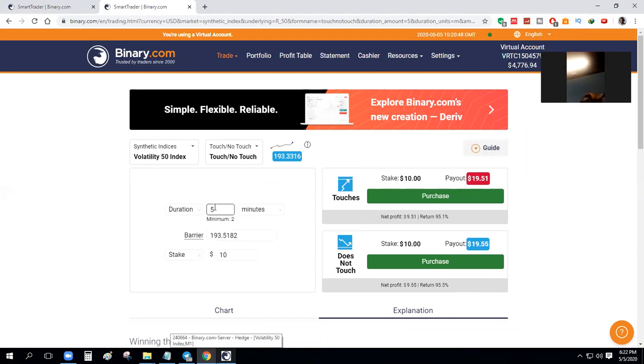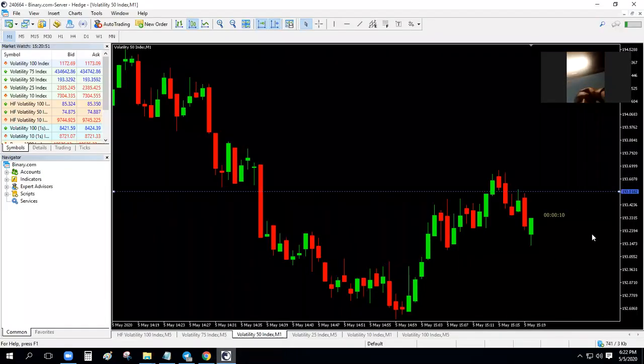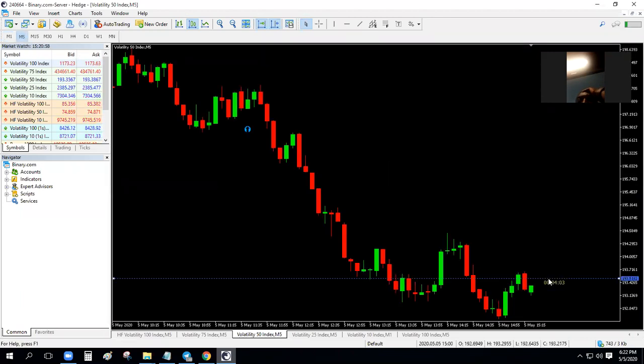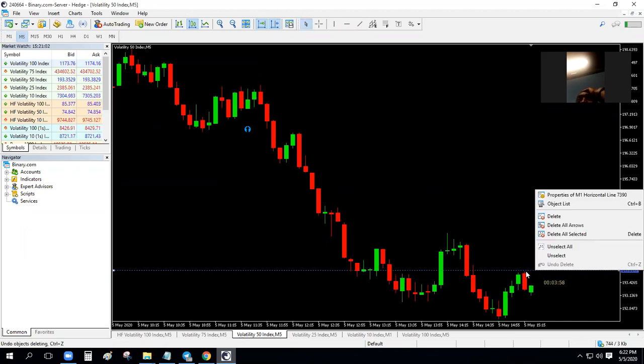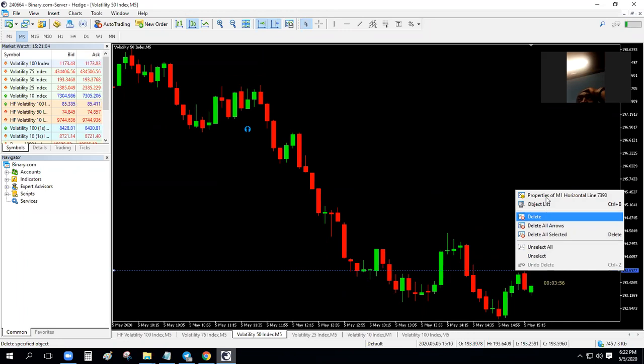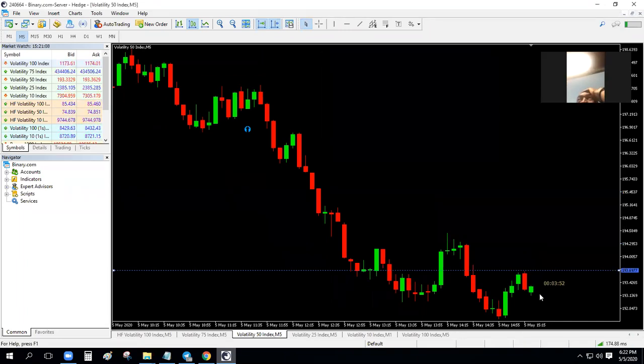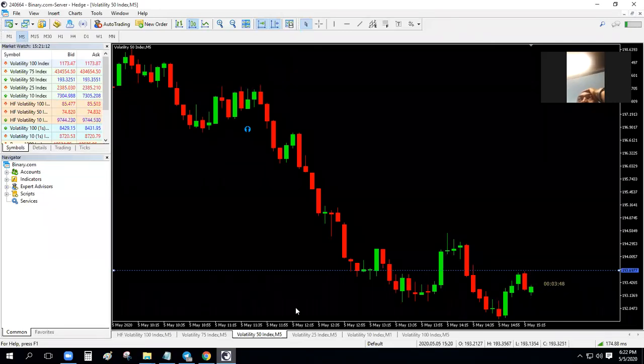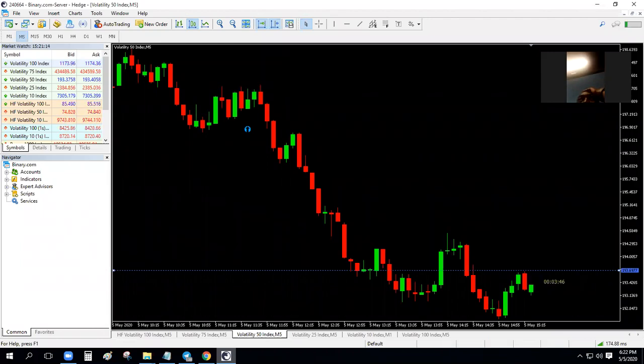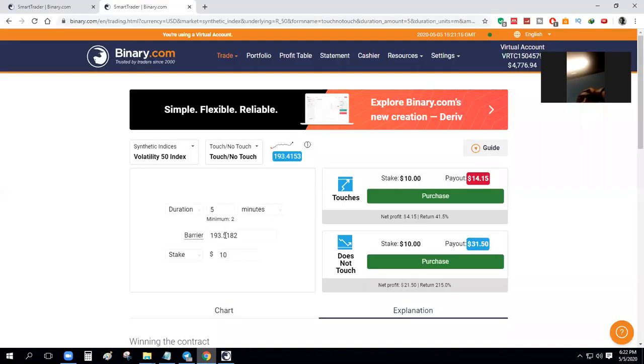So you paste the value you copied from MetaTrader 5 to this level. My expiry is 5 minutes. If I go to MetaTrader 4 now, oh, sorry, this is 1 minute. This is a 1 minute chart. Okay, let me adjust this to this level so that I have 4 minutes remaining. I was on a wrong time frame. So I have to pick this value afresh, right click, copy. So I'm saying in the next 4 minutes or 3 minutes, this candle will not come and touch that line. That's what I'm trying to say. So I'll come here and paste my value here.